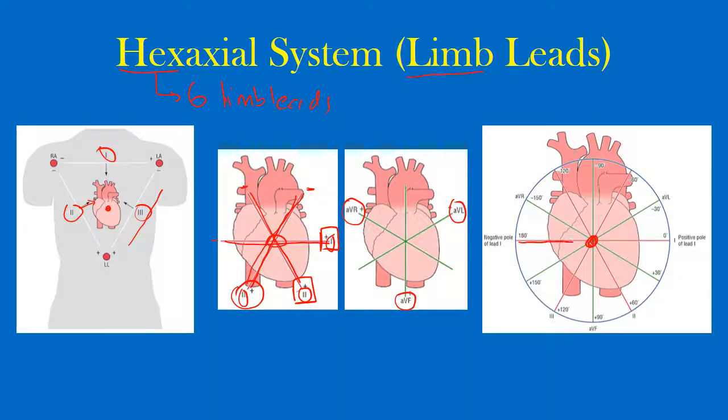So again, going this way would be lead 1, coming down here to its positive electrode, we have lead 2, and starting up at the top here and coming down, we have lead 3 coming to its positive end. And we also mentioned that the distance, or the degrees between, for instance, this lead 2, its negative end, and AVR, its positive end, is 30 degrees. And that is the same between each one of these.